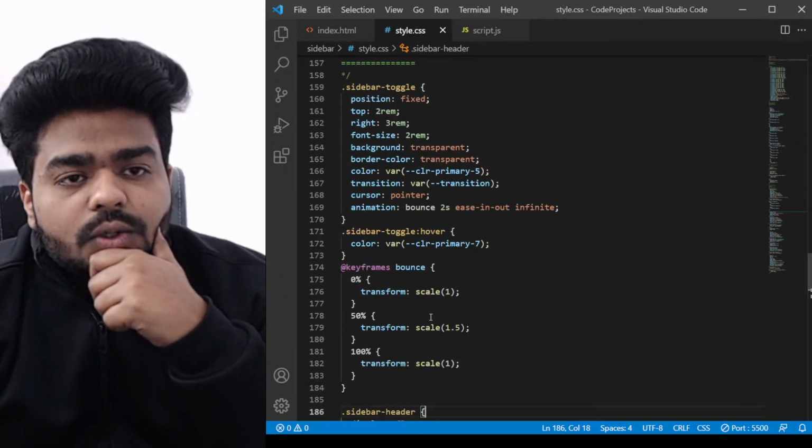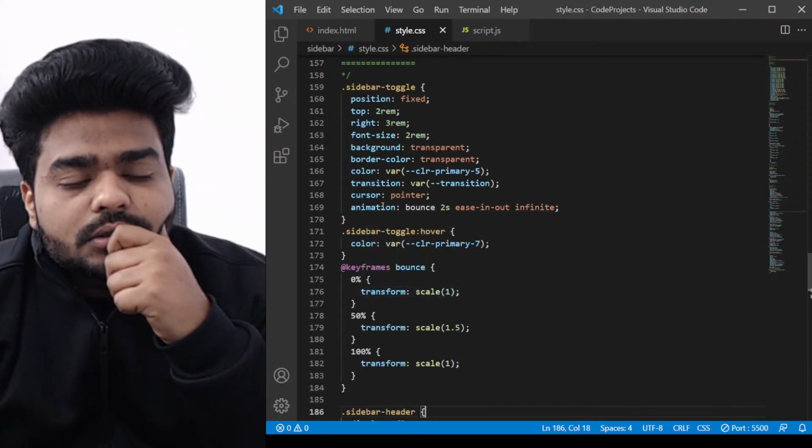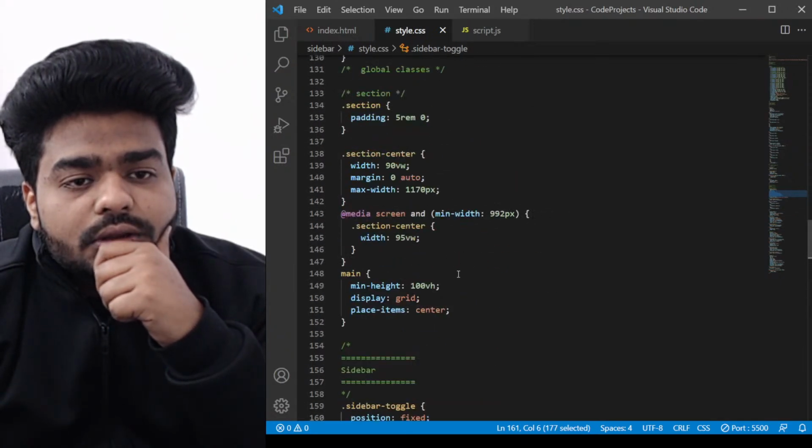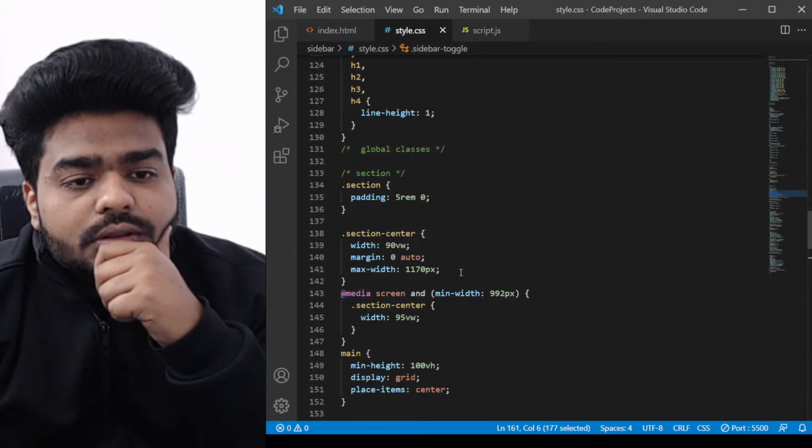Let's just find out. Cursor transition. Okay. Section padding.